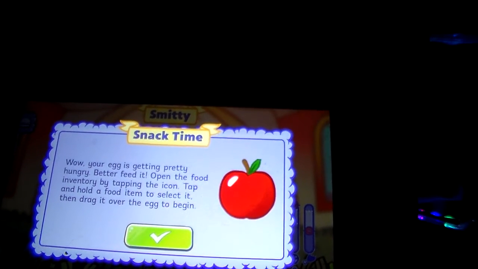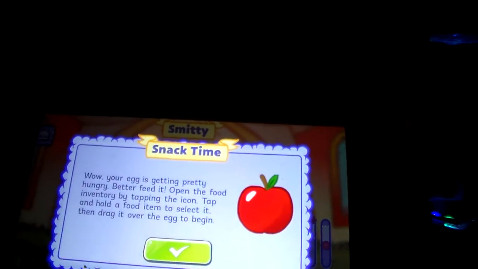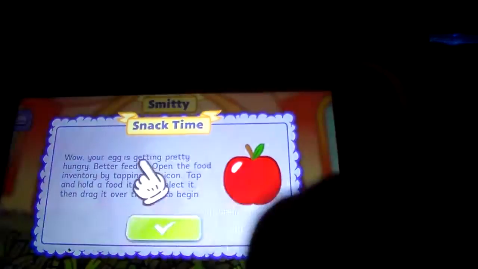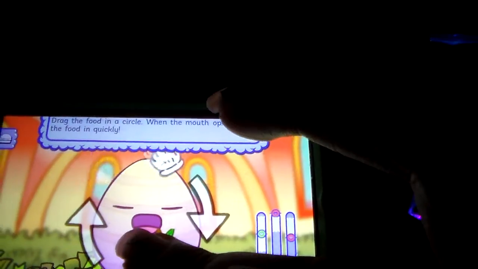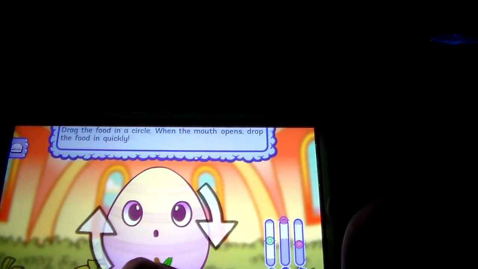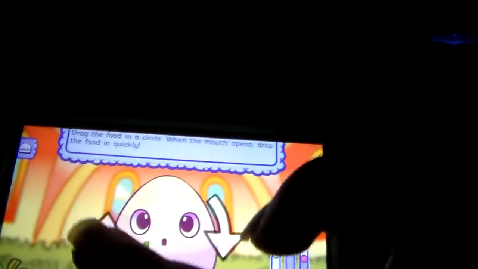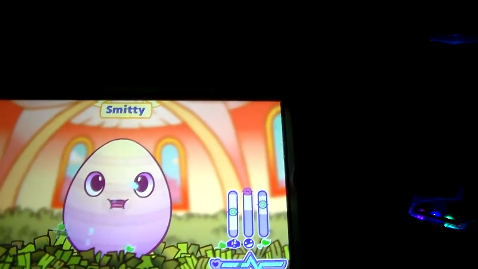Wow, your egg is getting pretty hungry. Better feed it. Open the food inventory and tap in the icon and tap to hold the food item and select it and drag it over to the egg to begin. Give me the fucking apple. Okay. Drag it around in circles. My bad, I made it sick. And drop the food in quickly. There we go. Alright.